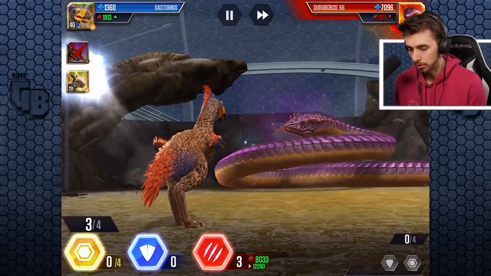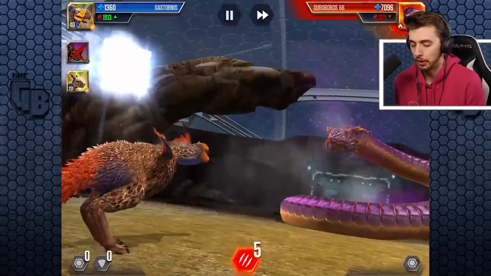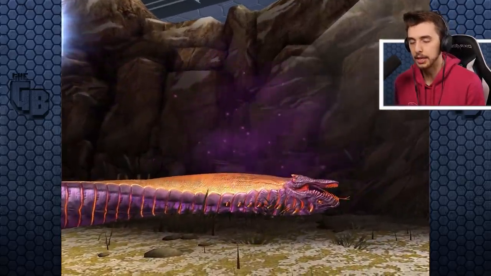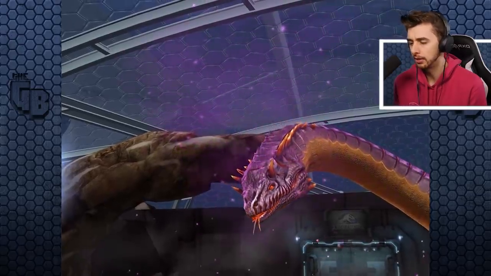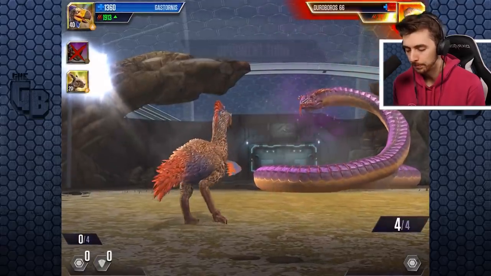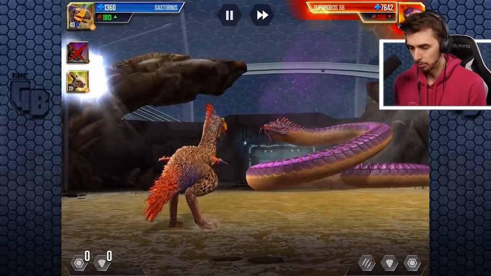So, 1, 2, 3. I mean, we got him to level 8. So I'm pretty happy. I'm pretty happy we've done it. Oh, here it comes. The pecs. Because I think it's 50 super DNA for getting it to level 8, I think. Unless that's changed. I don't think it has, though. Go on, then.